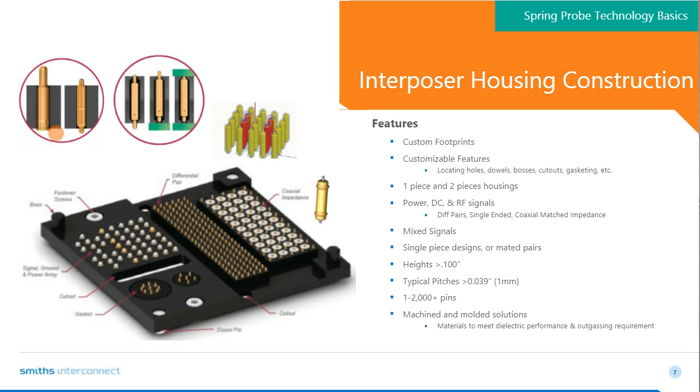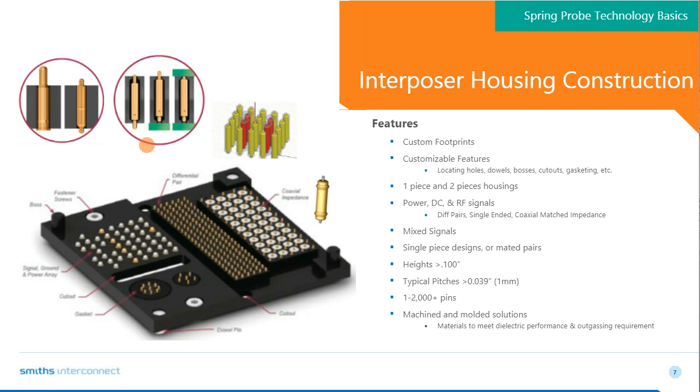So starting up here in the top left corner, you'll see what we refer to as the fixed barrel method, where, as the name sounds, the barrel does not move. Either from the retention devices, the retention features that Kevin illustrated in the previous slide, basically holding that barrel in place in the plastic housing. And then as the name implies, the compliance or the movement of the spring plunger interaction is now free and independent of any other factors in the assembly, allowing both the top and the bottom plunger to move independently.